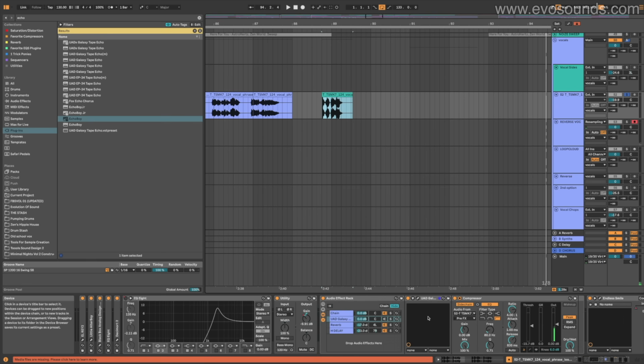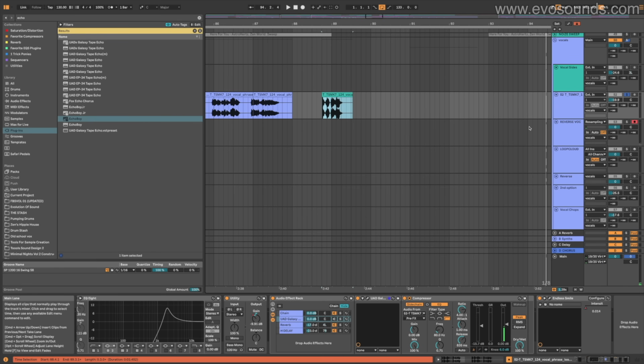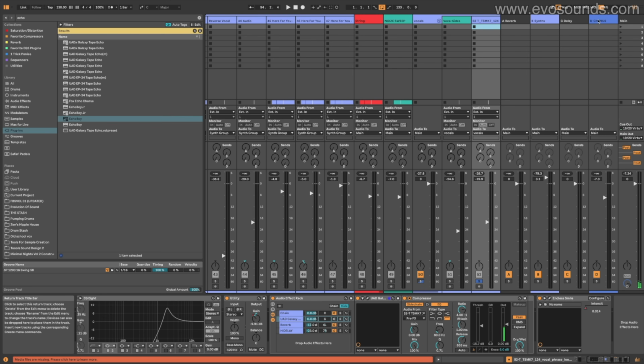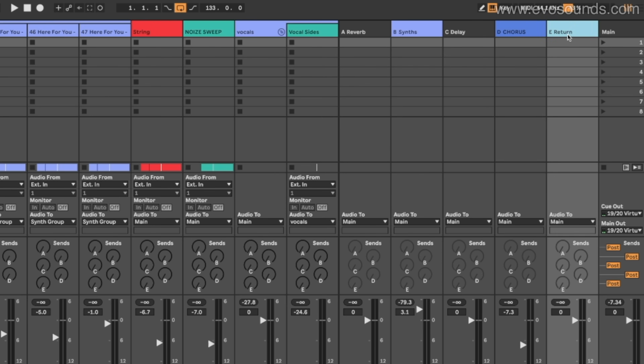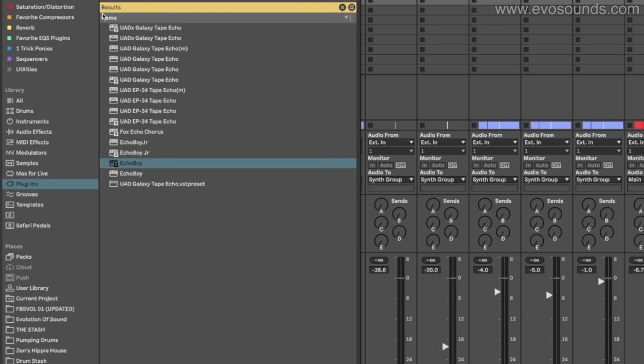So one of the things that I like to do in my house tracks is do that technique, but not use the space echo, but use something different. So the way that you're going to set this up is you're going to hold Control, left click, and you're going to insert a return track. In this return track, call it your delay throw or whatever you want to name it. Add your echo. For this tutorial, I will be using the echo from Ableton.